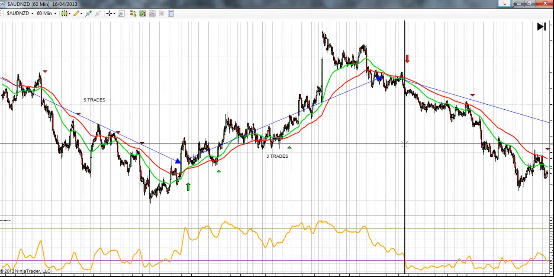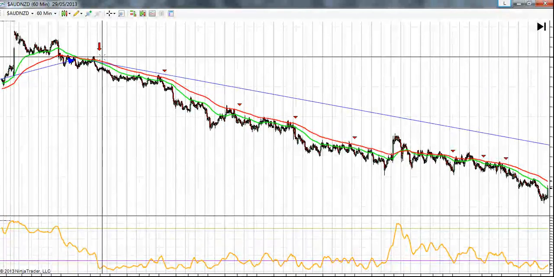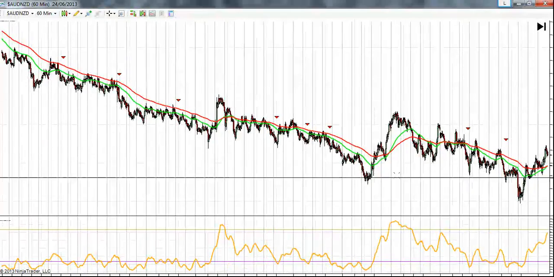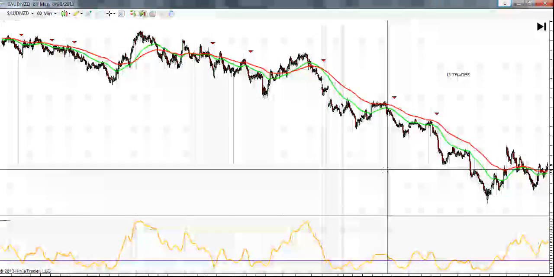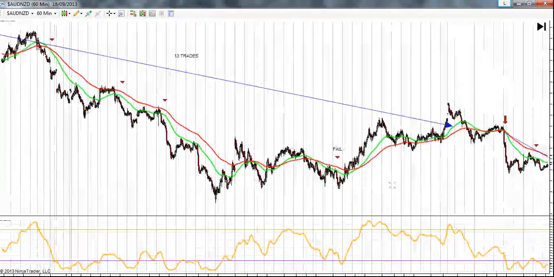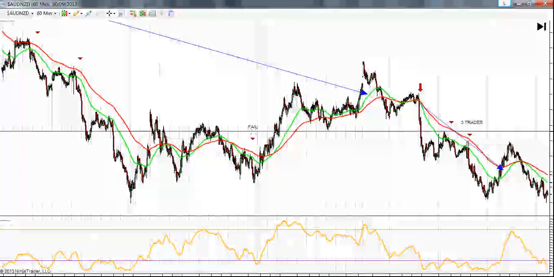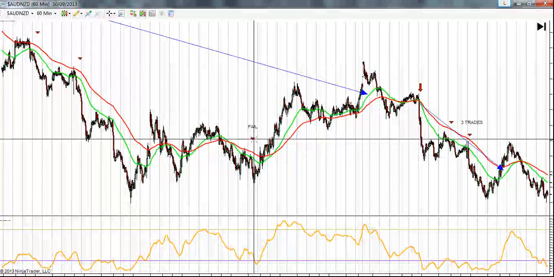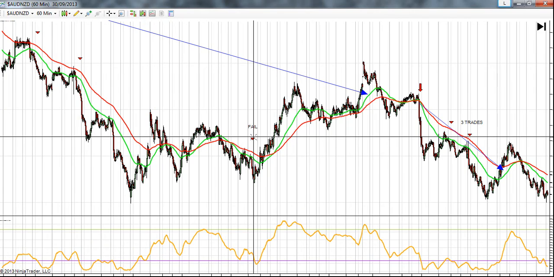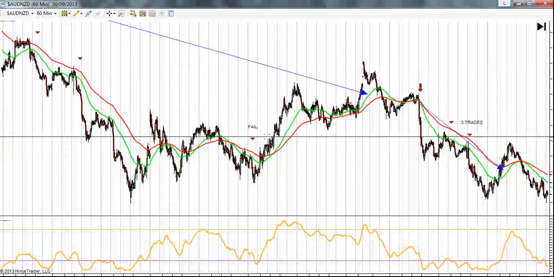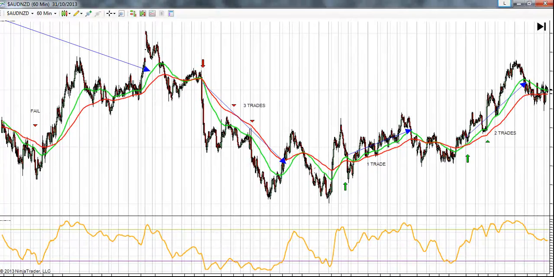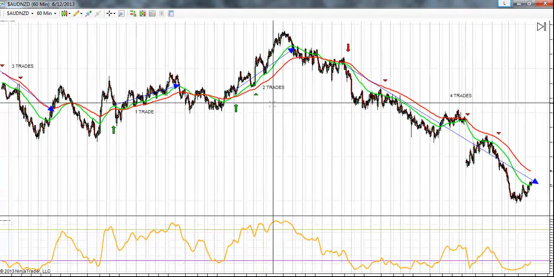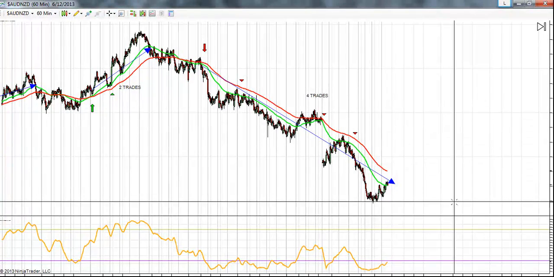Here, 3 going up. Okay, here we got another nice one by the looks of it. So trading on here, and then all the way down, and as you can see here, 13 trades in total. And have a look at the last one again. Alright, the last trade there was a failure. Okay, that would have been trade 14. And as we talked about before, it's always the last trade. Alright, so you're out on that one. 3 shorts here, good. 1 long, nice, just a little one. 2 longs, and then 4 shorts.